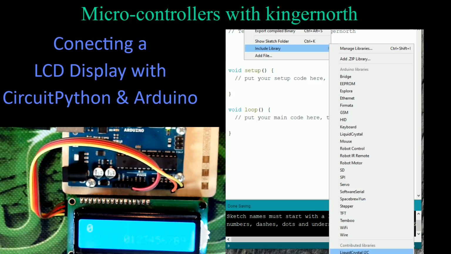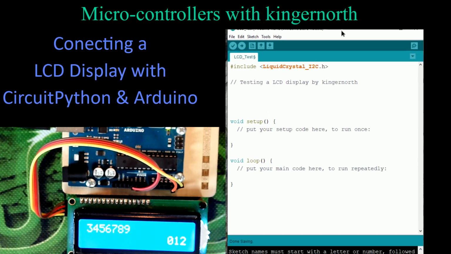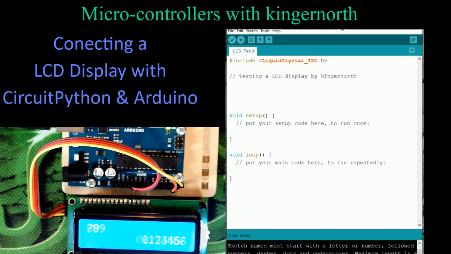because I'm using an I2C backpack, I have to include that library. So when I do, it puts it up here for me. And I'm going to come down here and I'm going to bring this back down onto my page so you can see it. It put it at the top above my comments. I don't want it there. I'm just going to strictly cut it out of there and put it down here where I want it.